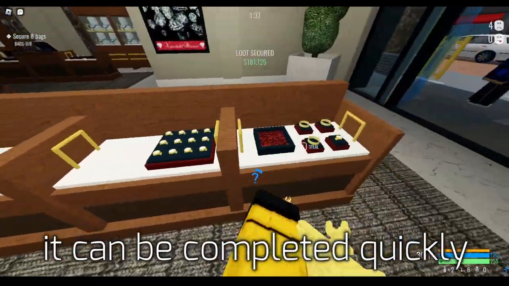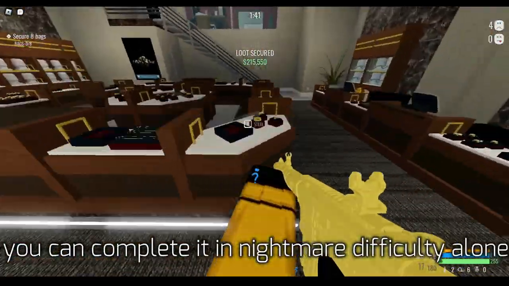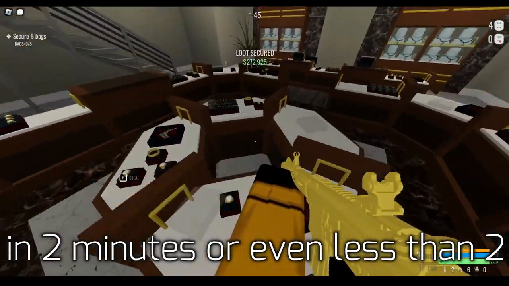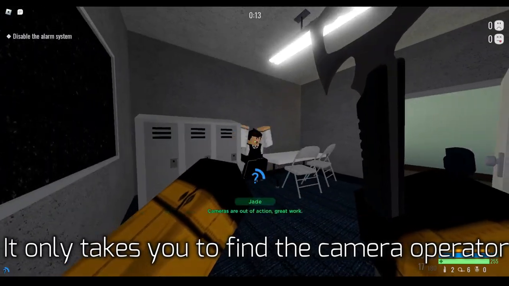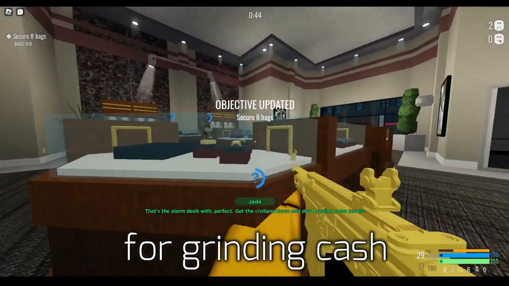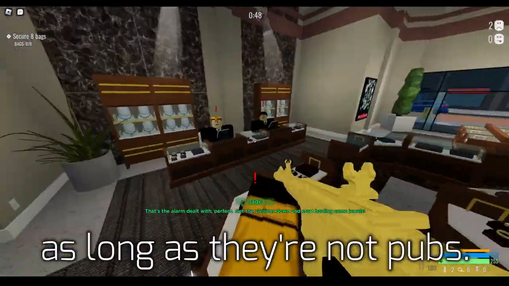Map aside, it can be completed quickly in minutes. If you try hard enough, you can complete it in nightmare difficulty alone in 2 minutes or even less than 2. It only takes you to find your camera operator, your manager, and your keycard reader. It's a good way of bringing in cash, less time taking if your teammates are well, as long as they're not bad.